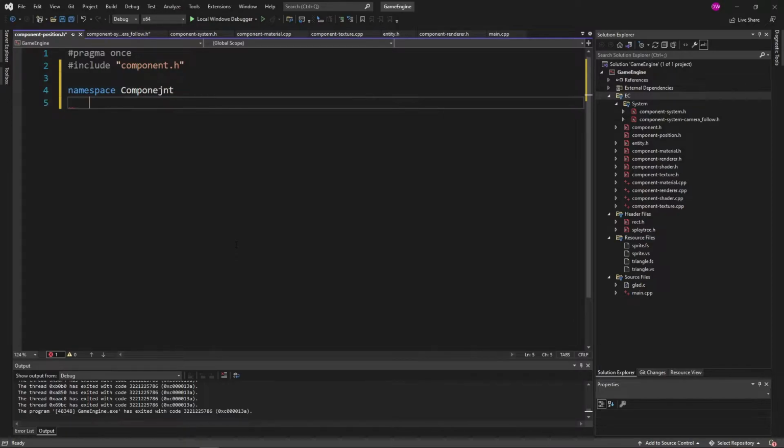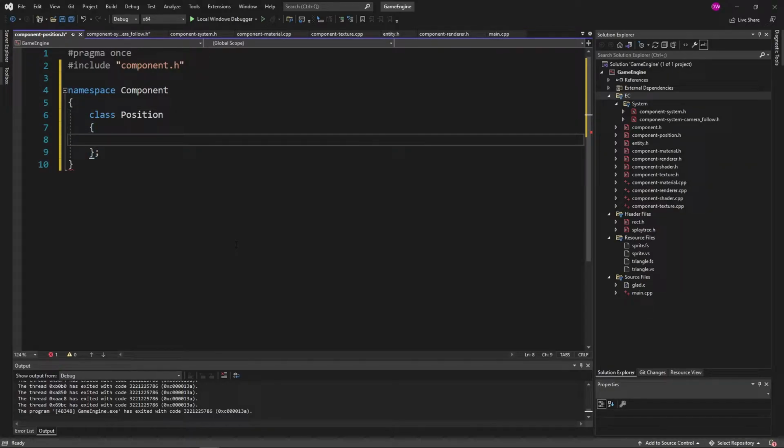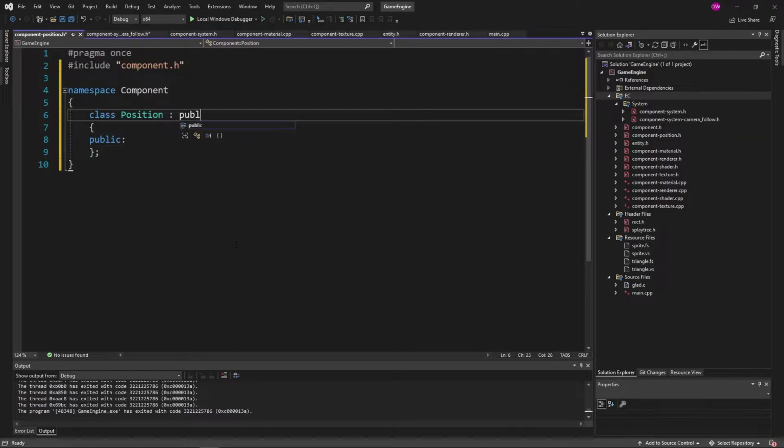Namespace component, class position, and it's going to be a pretty bare bones sort of class here. First off, we've got to make sure it includes component here. We could just have it inherit GLM vec2, since our position is going to be functioning very similarly to that, and we might as well utilize the functions for that.